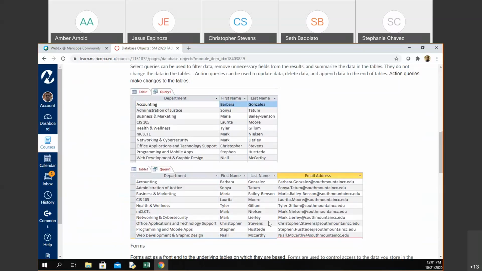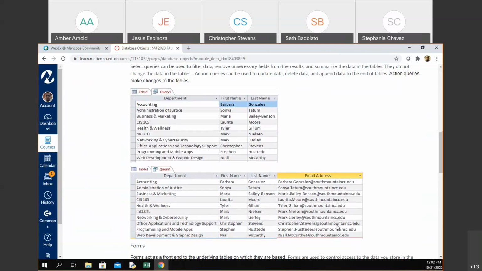Okay. Well, why didn't you just put that on the table? Because to be perfectly honest with you, it was not necessary. Why is it not necessary? Because all of the data to create this comes from stuff that's already in the table. There's no reason to put this email address in the table because the information that creates it is already found in the table. So doing a query to say, hey, I want to know the department, the first name and last name of the people in charge of the department, and then their email address. Instead of me having a table that has that information, I can use a query to just create that last bit for myself. Okay, and this is actually tidier.